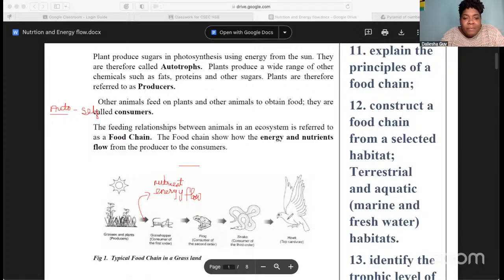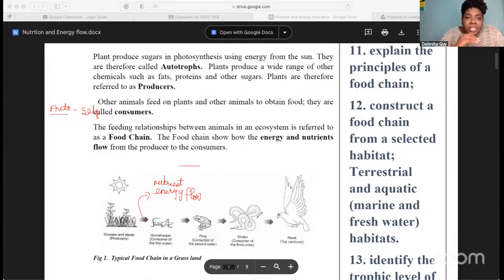Now we have different levels of consumers, just like how we have different levels of schools, right? You go to preschool, but we don't have pre here, right? You go to primary, secondary, you can also go to tertiary, right? It's the same way, these feeding levels have similar names. So we have the primary consumer, the secondary consumer, the tertiary consumer, and then something called the quaternary consumer, right? As we go down in the notes, we're going to see this further down. So these are all consumers.